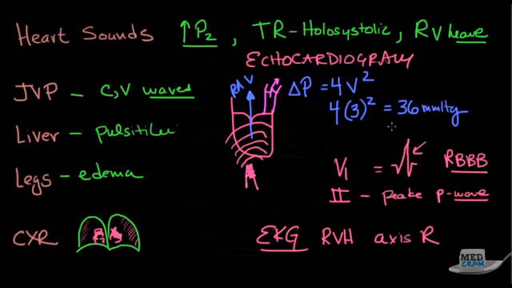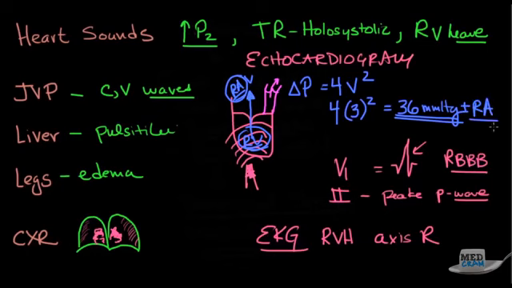So this becomes very helpful in estimating. This is an estimate of what the PA pressure is. This is the difference between the right atrium and the right ventricle. So what you need to do is add the absolute pressure that is in the right atrium, so you'll know what the actual pressure is in the right ventricle. So for this, we add the RA pressure.